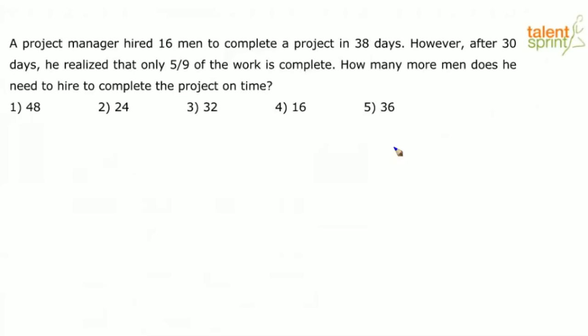Okay, answers have started coming in. Malik has got 32, Lucy King has got 16, Sondarya has got 48. So you guys are giving me all the possible options there. 32, 16, 48, all three are there in the options. Maybe some of you have got 36 and 24 as well. Harsh has got option 2, 24. Saini has got 48. So all possible options have been marked already. Venkat has got 16. Anmol says it is 24.